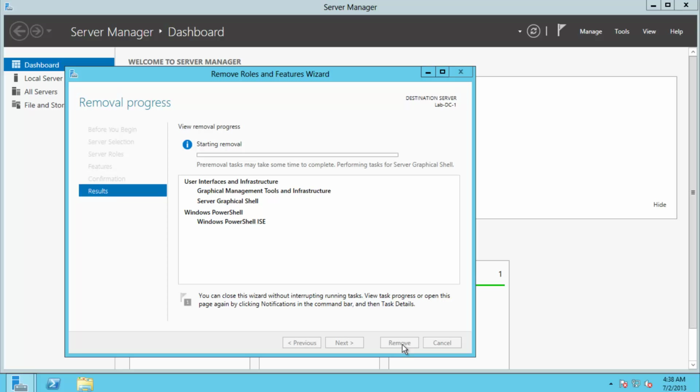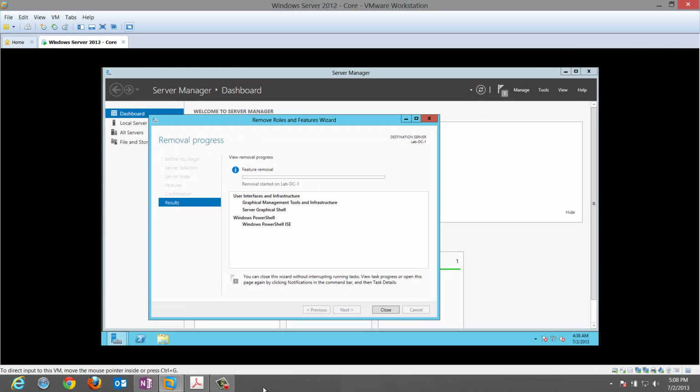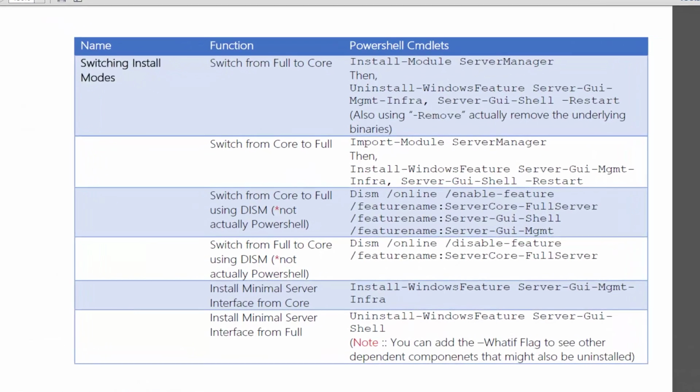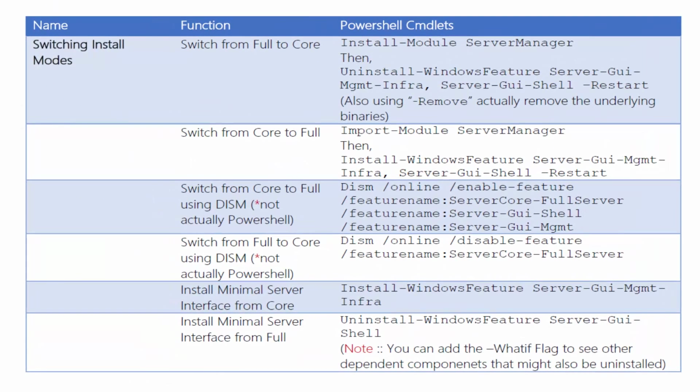And that's what we are trying to do in this particular video. I hope you get it. But not only that, I want to share with you one more option here. I created one document for you. In this, you can find out what other available tools can perform the same kind of task. So guys, आपके लिए यहाँ पर options है, like you can switching the install mode.